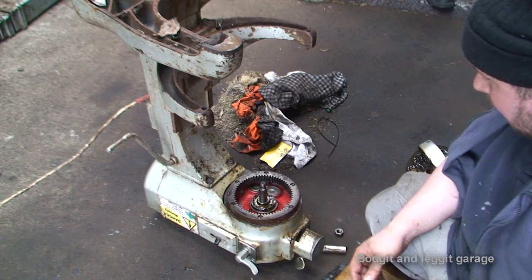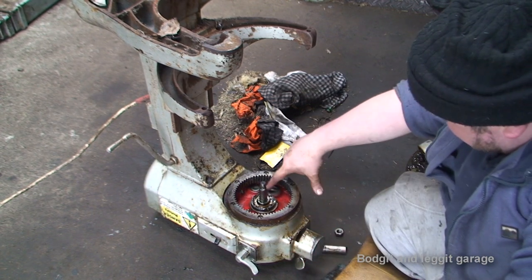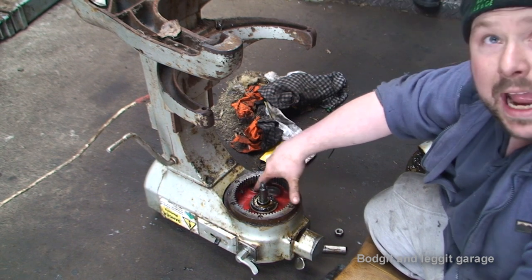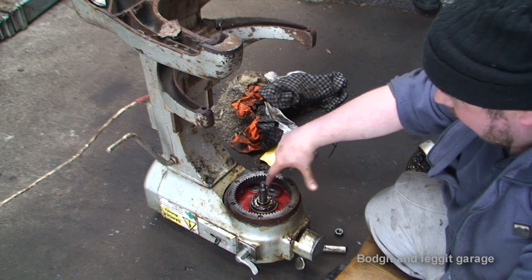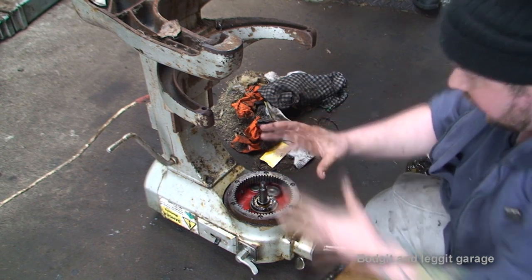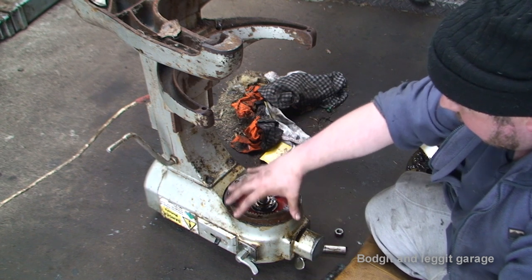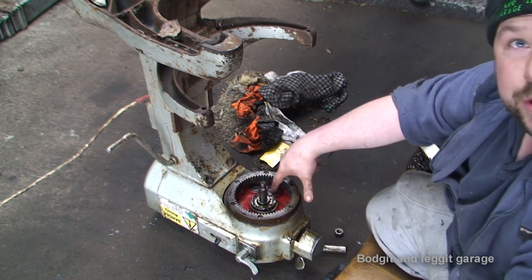Now, we had more problems. Halfway through putting the grease, the thing just stopped. On the two wheels, the one we replaced, these are like a bearing cap, and this stops the bearing falling out of the other side. This cap fell off and the gear kicked to the side, which stopped it. So we've had to completely dismantle the front part, take off this big ring to push that back on.